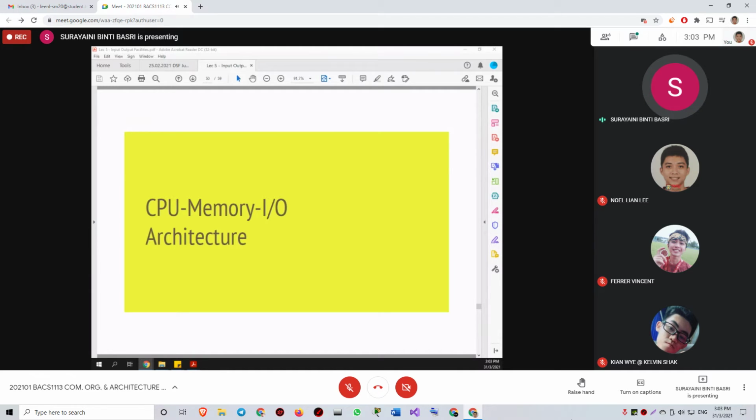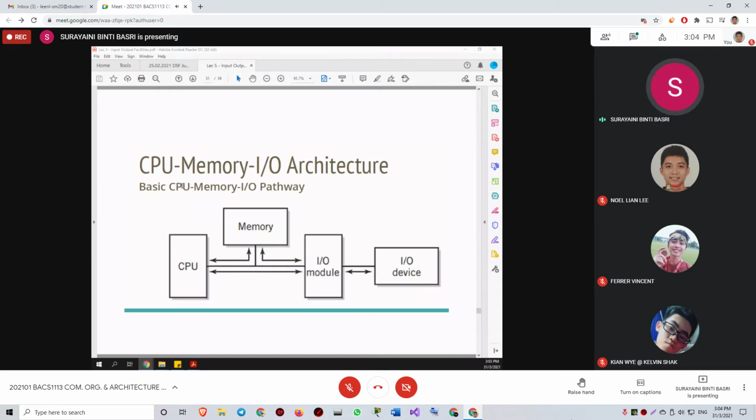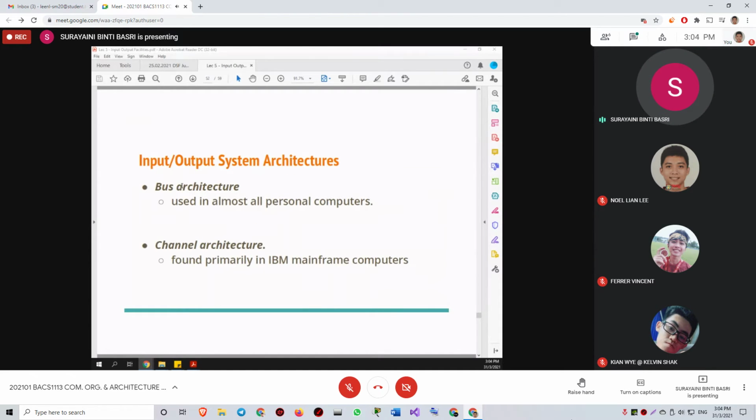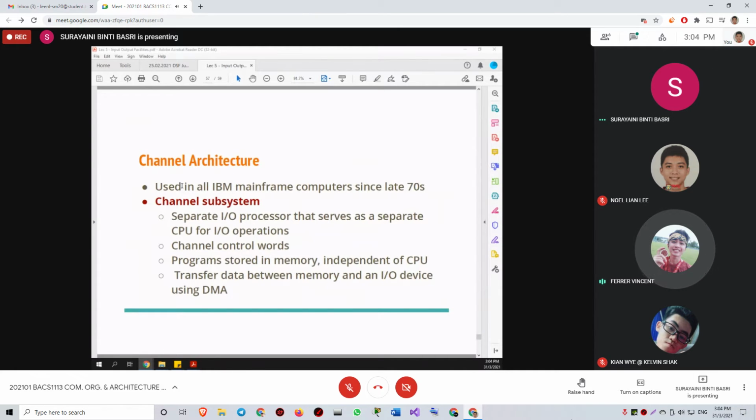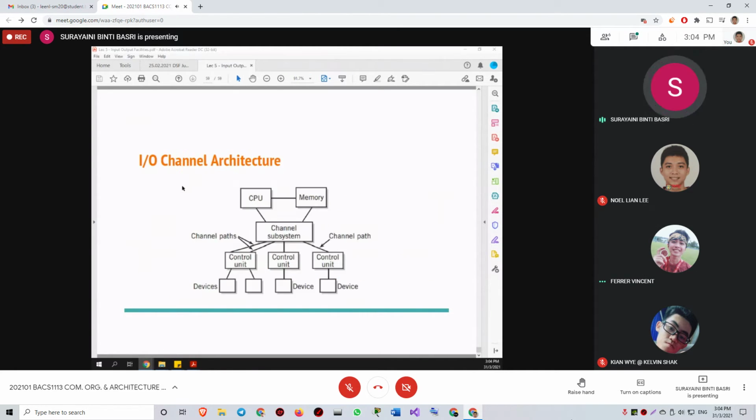Yes, it is boring because it is theory and we cannot see any moving items here, but it is a theory, kan? So after that, a CPU memory architecture. I am not sure either we should cover it today because too much information at one time will explode. This one got like calculation.